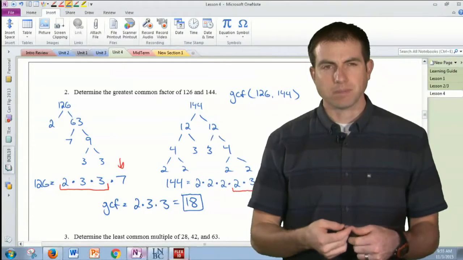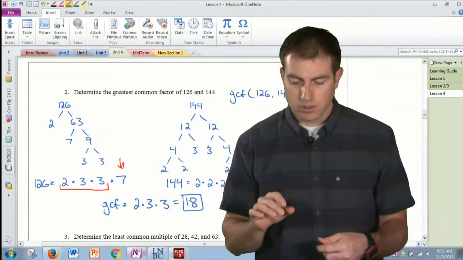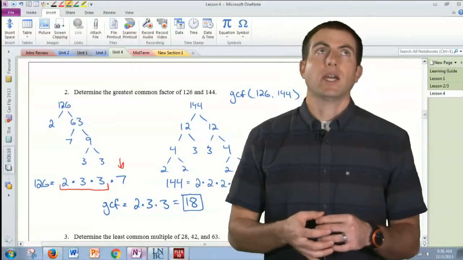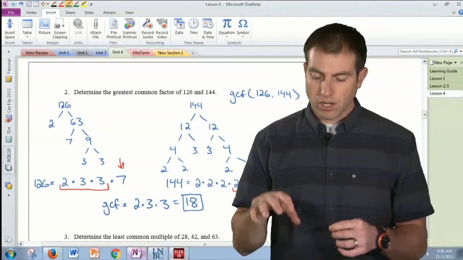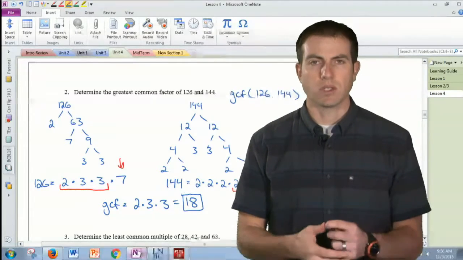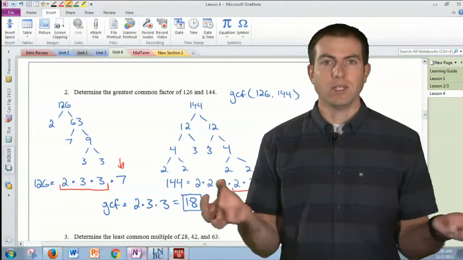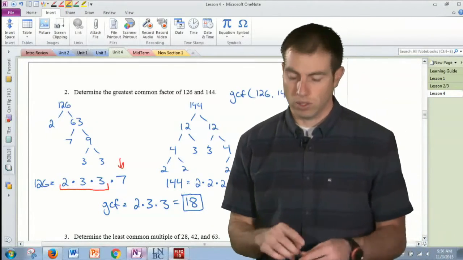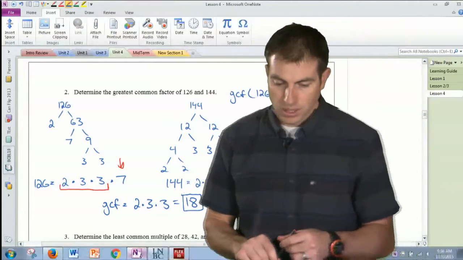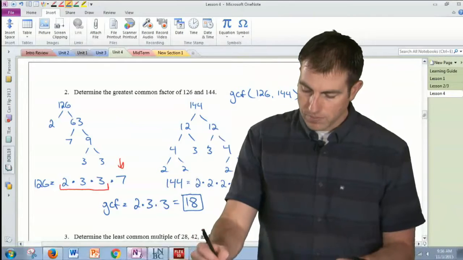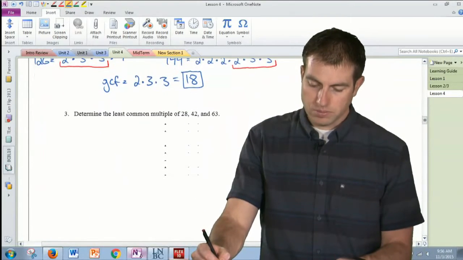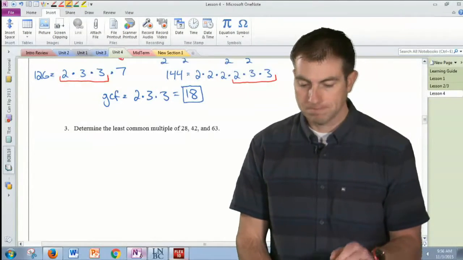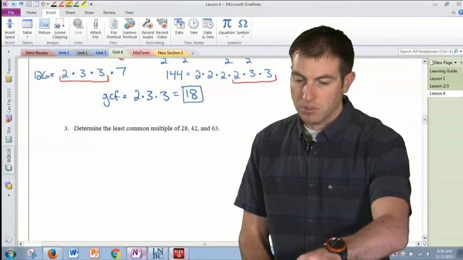A lot of times when we get to this sort of section, students lose sight, maybe. They get caught up in the process, doing the factor trees and trying to figure out what's common, instead of just thinking, what is the greatest common factor? It's a number that divides into both of these things, so 126 and 144. So that's one way to do it. There are other ways. You can break it down, instead of using the factor tree, just with prime division. That'll work as well.